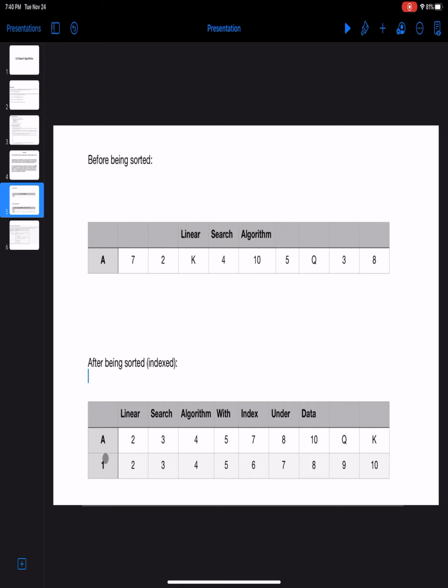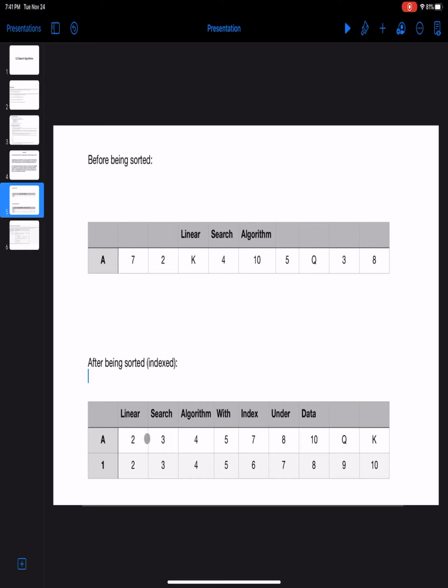This index value over here, 1, think of it as you have 10 buckets on a table, and you have a little poster card, and you put a little 1 on it, and you put it in front of the first bucket, and then a number 2 on the poster card with the second bucket, and a 3 on the third bucket, and so on and so forth. We then take all the A's, dump them in the first bucket, all the 2's in the second, all the 3's in the third, and so on and so forth.